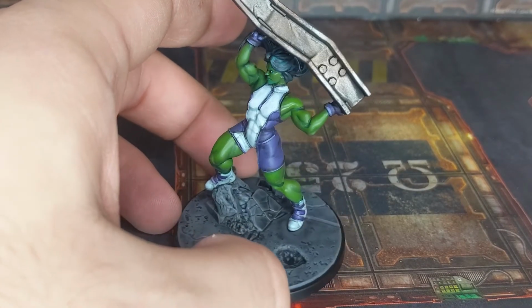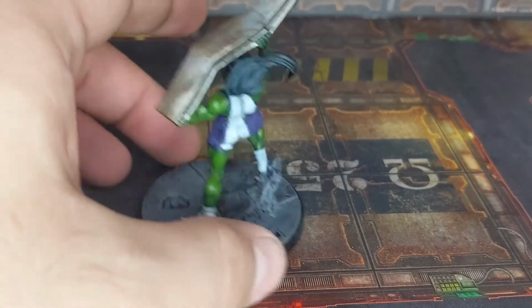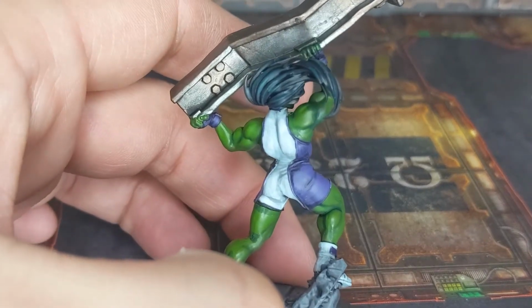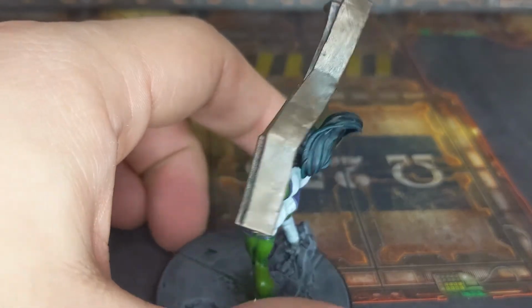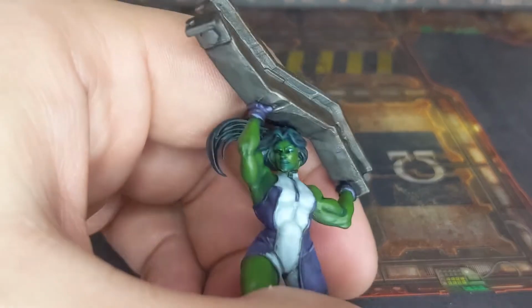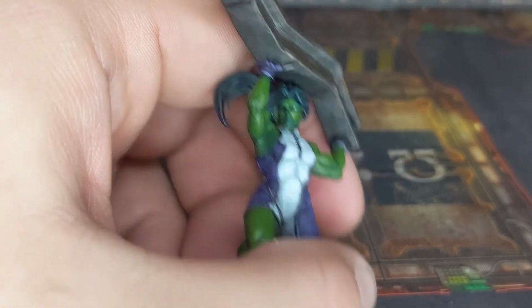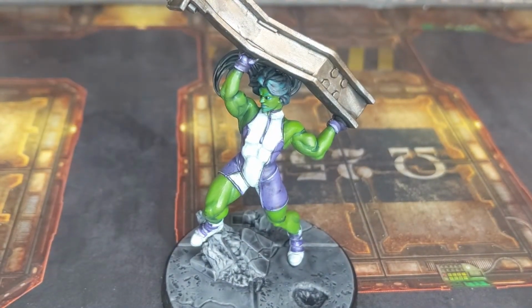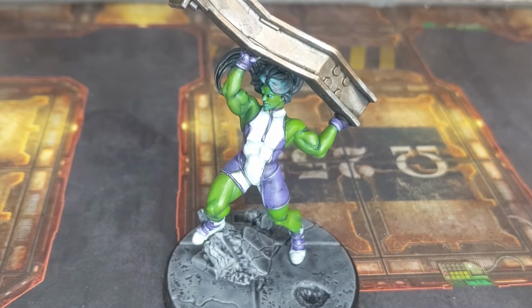But overall, she is an absolutely fantastic model to paint up. I think she's going to look great on the table. I like the girder there, just a little bit of darker metallic to really give it some nice weathering. And just in general, she is solid. Yeah. So anyway, there you go. That is the She-Hulk unboxing, model review, whatever you want to call it.